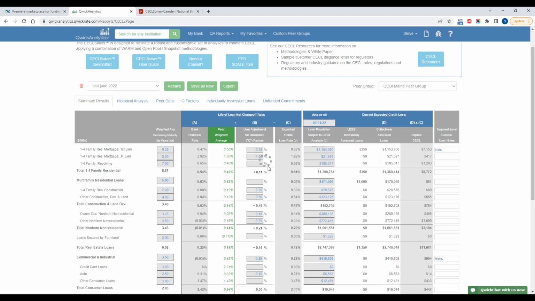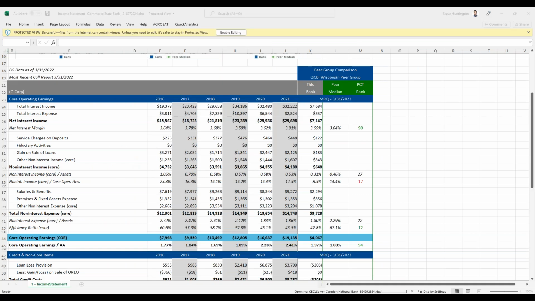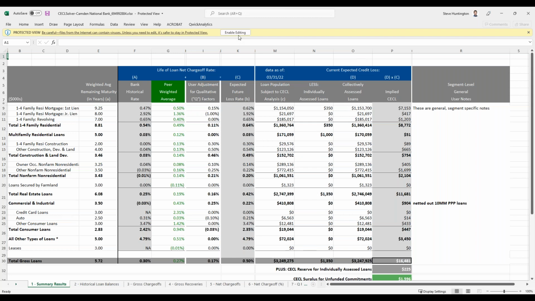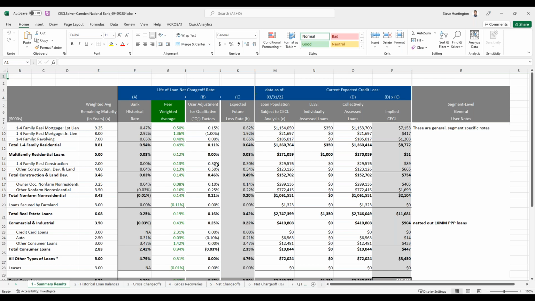The great thing about exporting into the Excel environment is that it allows you to make any other notes. You can add columns, you can add rows, you can do other ancillary calculations that you can add into the tool, but it still retains all the spacing and shading and general formatting of the interactive tool.